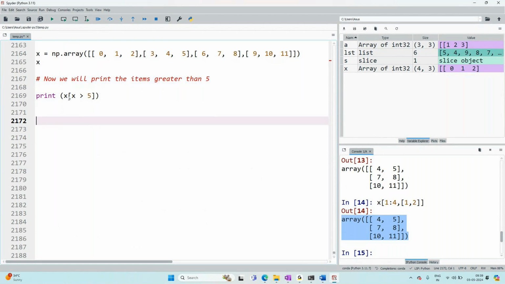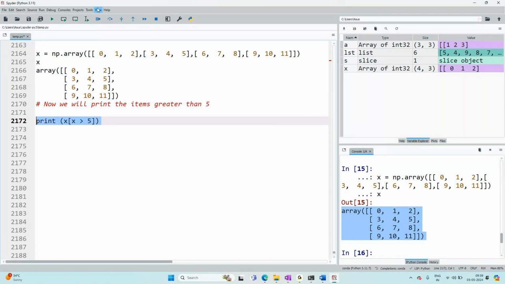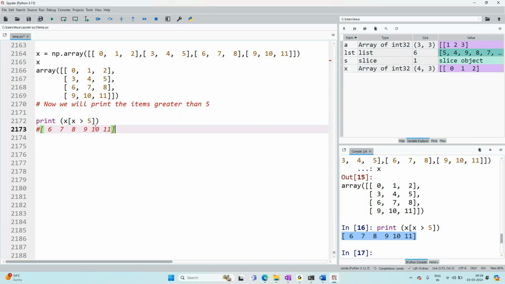Hey boss, you take up only values which are greater than 5 in X. X is this, right? Now what you have to generate? You have to generate only values which are greater than 5. So this is called Boolean slicing or Boolean indexing rather.